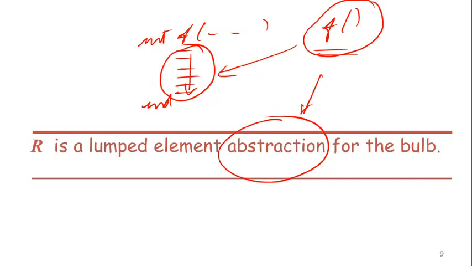In the same manner, our element R will replace a large set of differential equations and properties that would characterize the bulb. You will see this concept of abstraction again and again in all of electrical engineering and computer science as you do more courses in this area. If there's one word that describes our entire field of EECS, it is abstraction. Okay, enough on abstraction. As you can see, I love the concept.